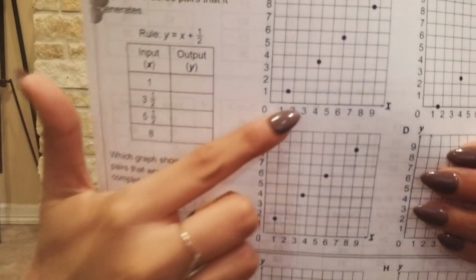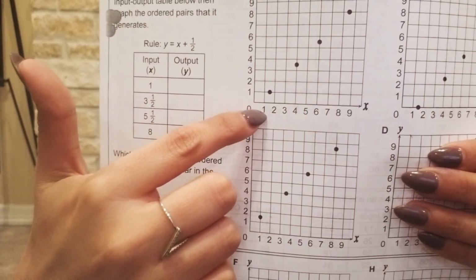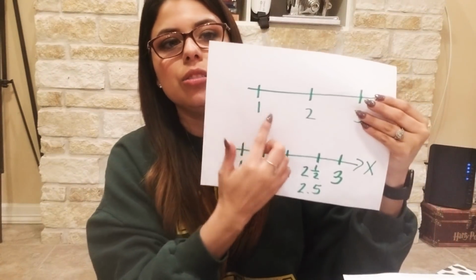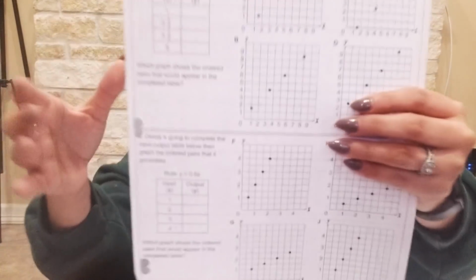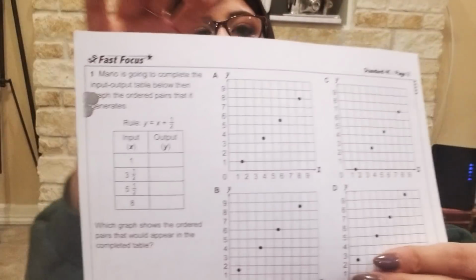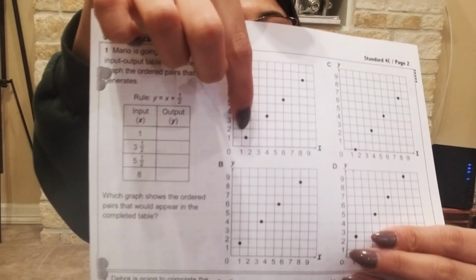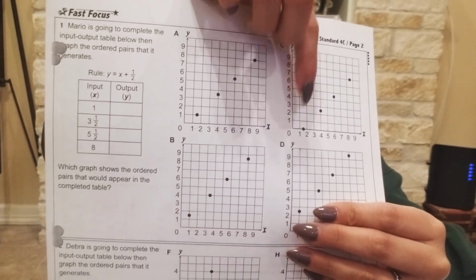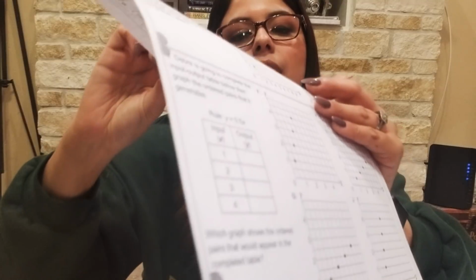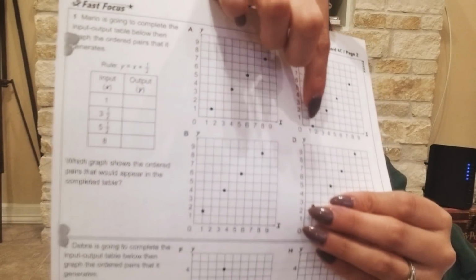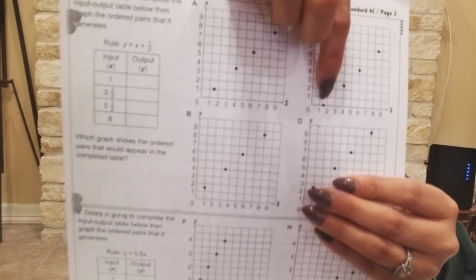If you look at A, you can see that they went in between the 1 and the 2. So what did I just tell you before? If it's in between the 1 and the 2, then that's a halfway point, isn't it? Yes, I did. I told you that. So that tells me that A is out because they've gone halfway between the 2 numbers. And the same thing on C. They did the same thing. They went halfway in between. So they're already starting in the wrong place.